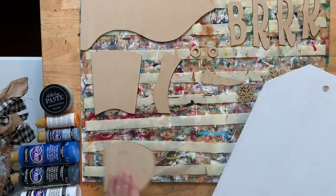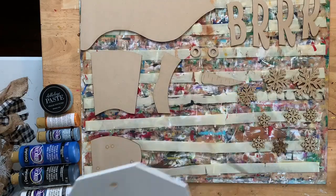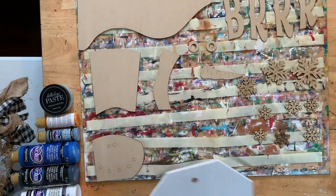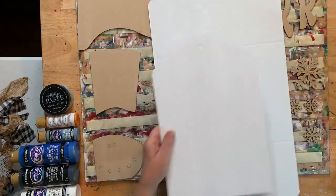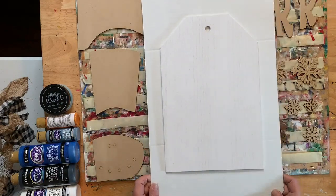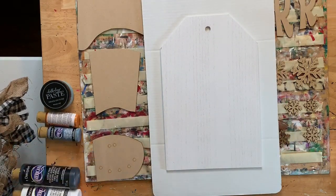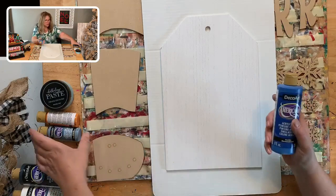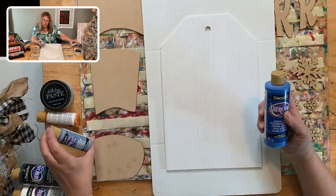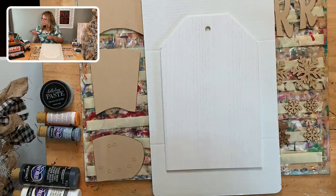Oh, I'm gonna need some pink for his cheeks. Okay, so our tags. Let's actually paint our door tags first, because guess what, guys? They're going to need 2 coats. Let me just set it on here. Let's do our blue. We have 2 blues, and I always know that we need to put 2 coats. So hopefully I have a place to put things. I don't know. You know how that goes. Let me just put myself up in the corner. There we go. All right. So the blue, I'm going to use 2 different blues. Dark blue is true blue, and light blue is colonial blue.